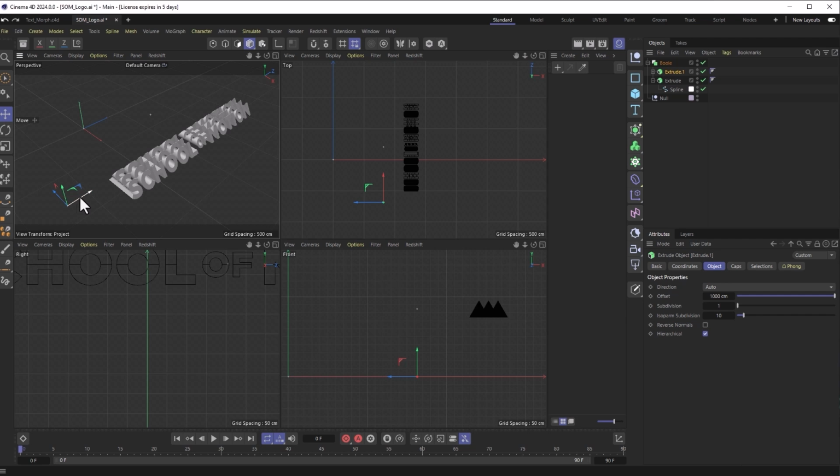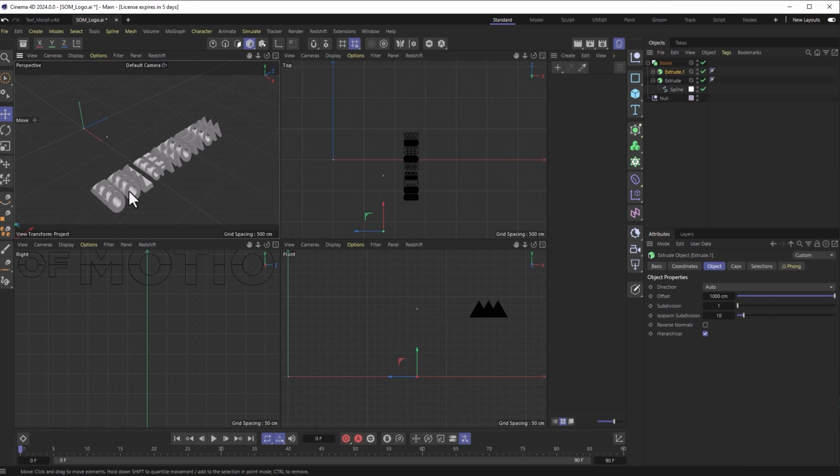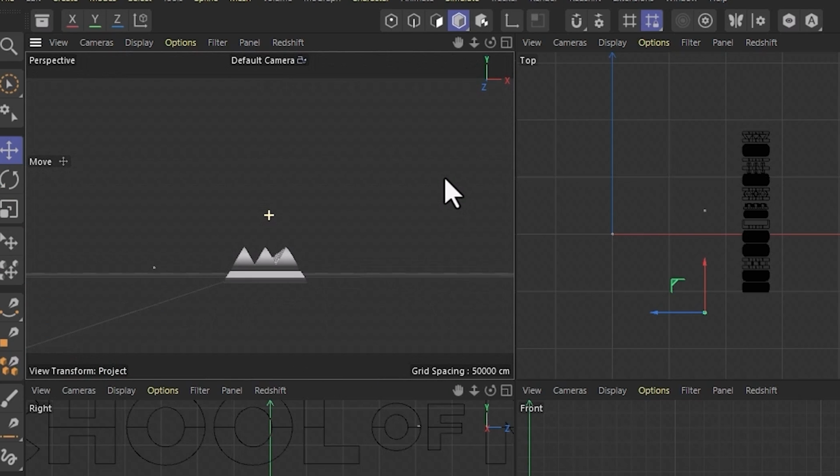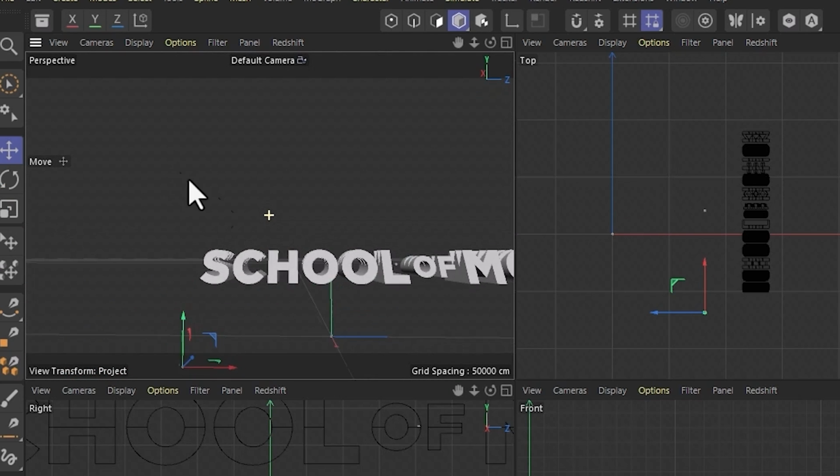So if I were to pull it through those so that they don't fully cross through each other, you can see how the logo sort of disappears. It sort of kind of disappears over there. Undo that. So we're good. It doesn't matter where it's at. We can see now that if I turn it this way, I've got the School of Motion logo. And if I turn it this way, you can see the School of Motion text.